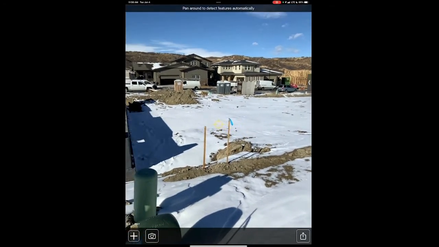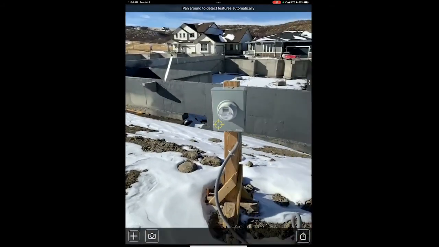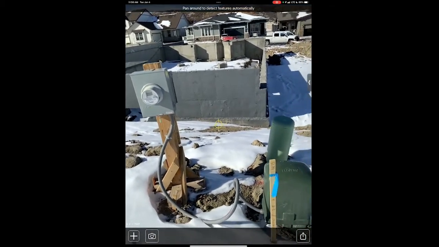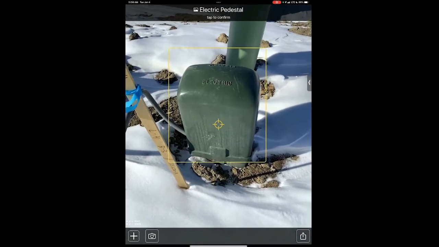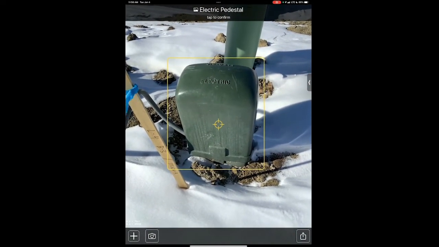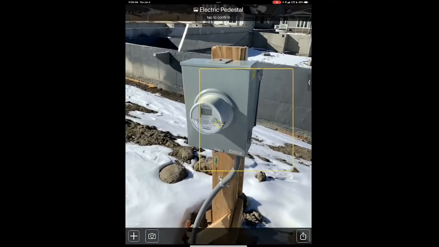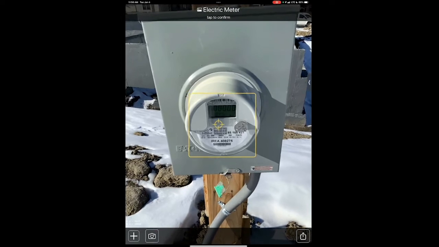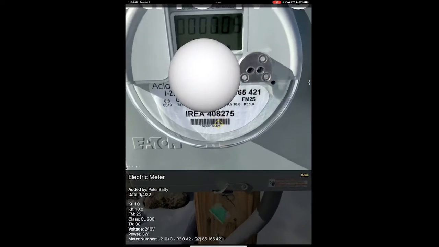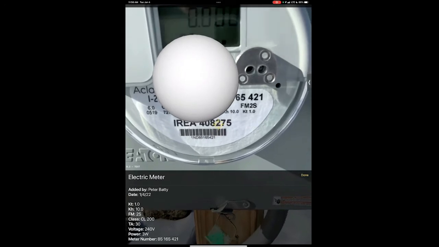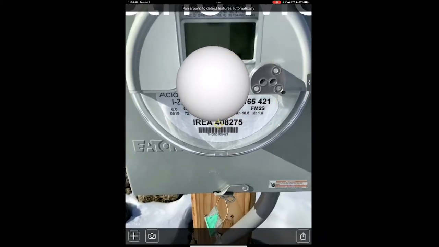We're at a new subdivision construction site here, and we're going to do some as-built data capture of some electric equipment using an iPad. We point the device at an electric pedestal, and the application displays at the top of the screen what it is, and the user just taps the screen to add a feature. Next we point at the neighbouring electric meter, and again it's automatically recognised and we tap to confirm that we want to add it. Then we scan the meter to add more detailed attributes according to rules that we've set up.